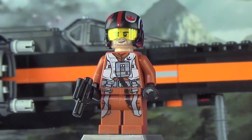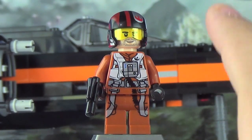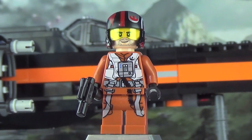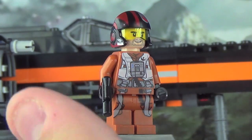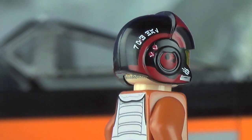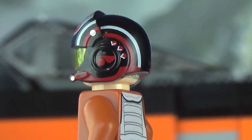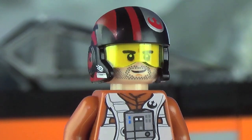Okay, so the minifigures in this set are absolutely awesome. The lineup we get is just so amazingly well done. You're not going to hear a lot of criticism coming out of me, because Poe Dameron here, who is exclusive to this set actually, especially Poe, is just amazing. I mean, you've got the new X-Wing pilot helmet for The Force Awakens, this one being his personalized black one with all the silver, white, red printing all over it, and you've even got the Resistance logo on the top right corner, and you've even got it on the left side of it here too.